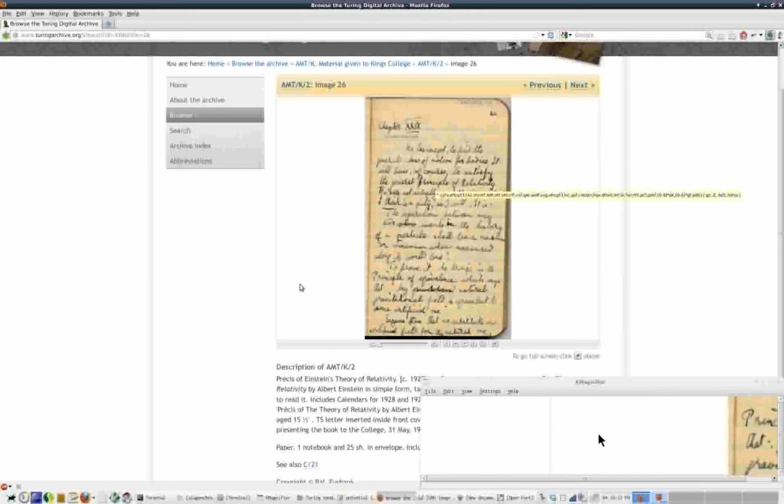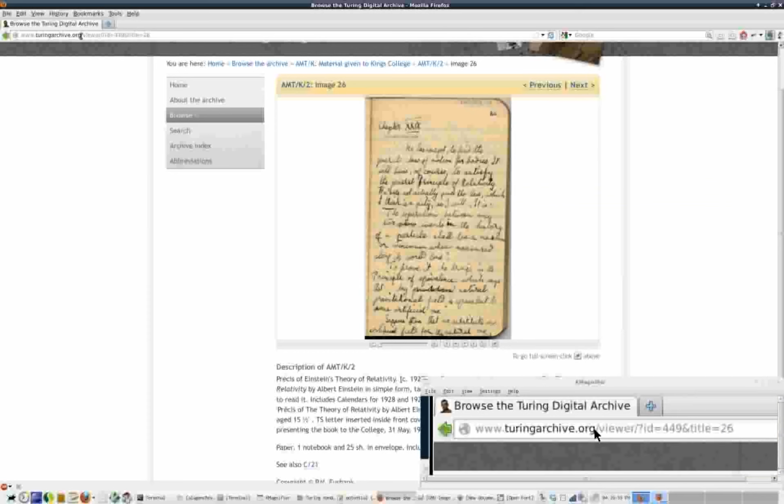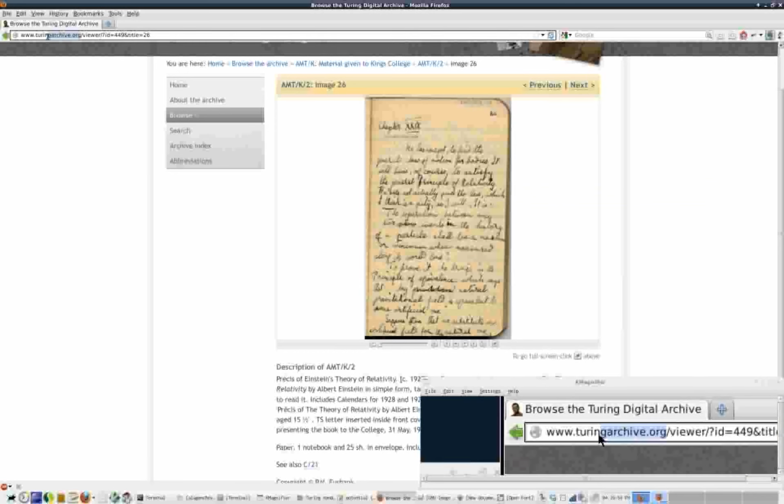You can use any handwriting samples that you have available to you. It is best if your handwriting is written on white paper, but for today's example I will use Turing's handwriting, which is taken from turingarchive.com.